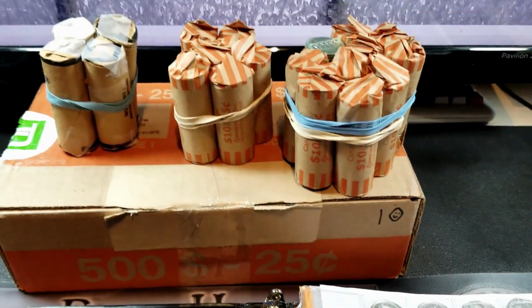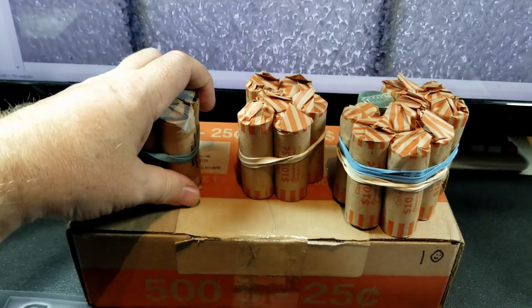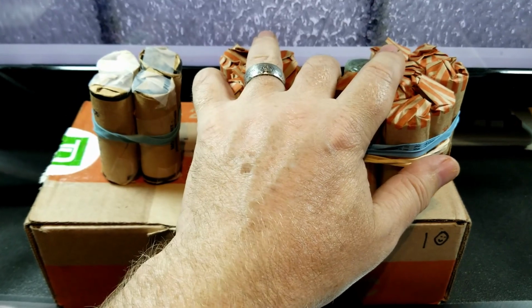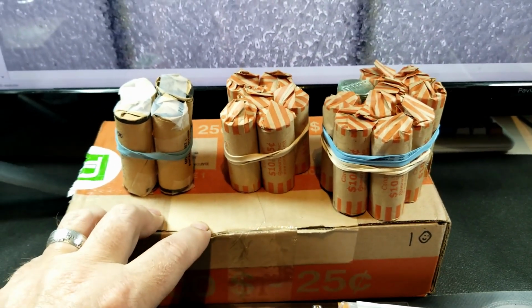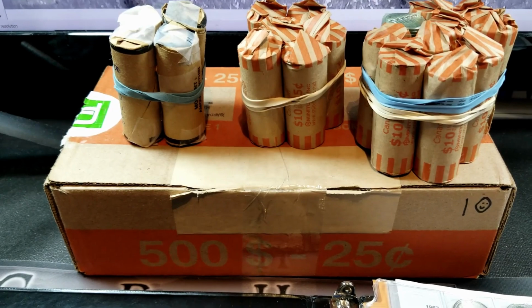Did have some challenges again, same thing as last time, in that I could not find quarters in a box, or a whole box of quarters. So the first branch I went to, I only got 4, and then the next branch I got these 16, so it ended up working out to the 2 bundles. And then the last branch I went to, I did get a whole box, but they did have to do some searching around. They actually made this box up for me out of some of their float and just some of the random bundles they had.